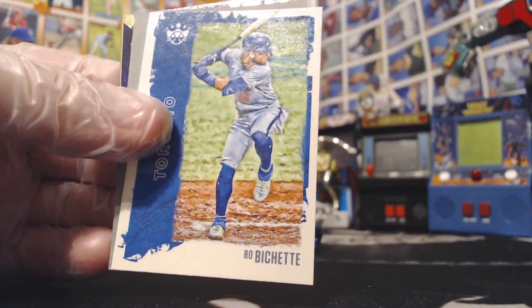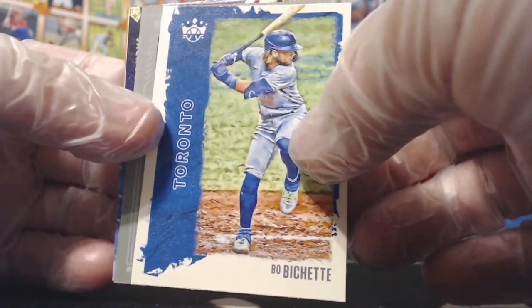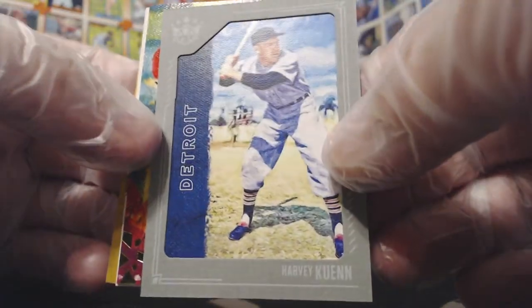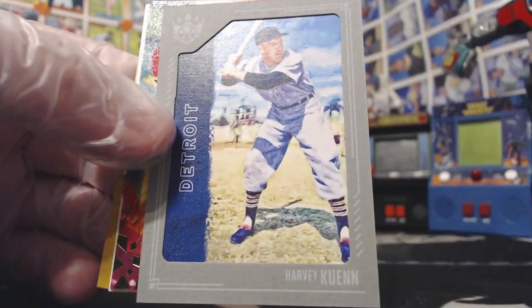So we should still have another rare insert in the case somewhere. That's how the first three went. We hit those street arts. So I'm guessing a good chance of another street art or the blank slate or the blackout.